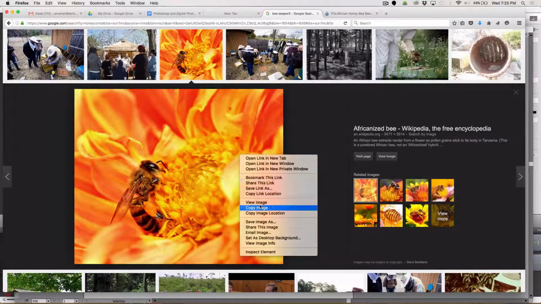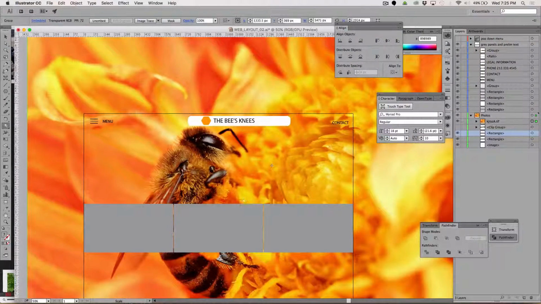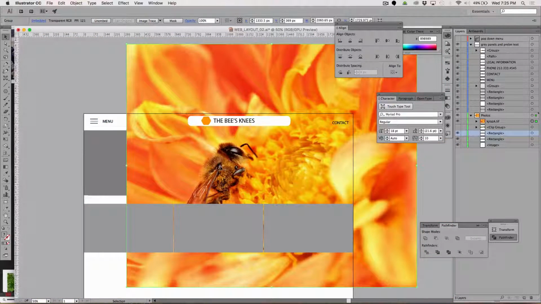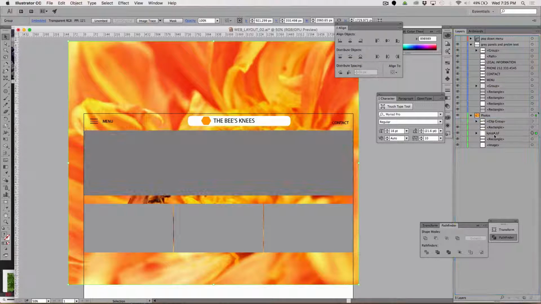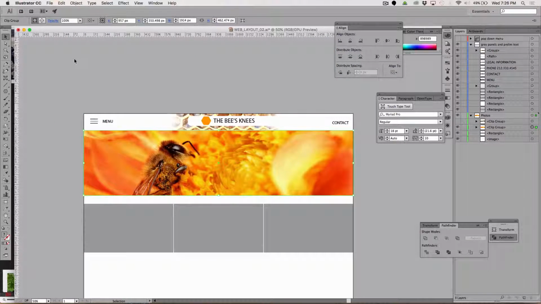All right, here. This might work better. So Control click, copy image, toggle over, paste, good size, great size. S for scale, click and drag smaller. As long as it's covering the page and I can see most of the bee, I'm going to be happy with that. Then I need to move it behind, so here it is. I'm going to move it behind a rectangle. Regular selection tool, select a rectangle and the photo, and Clipping Mask, Make. So that's my second image for my slider.